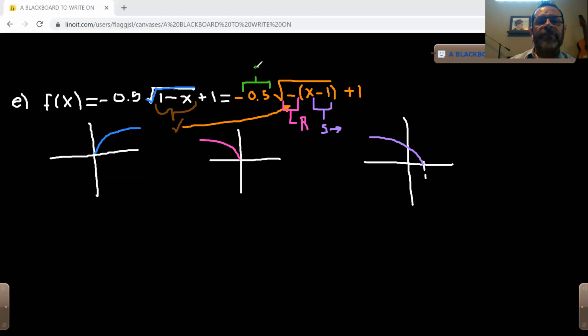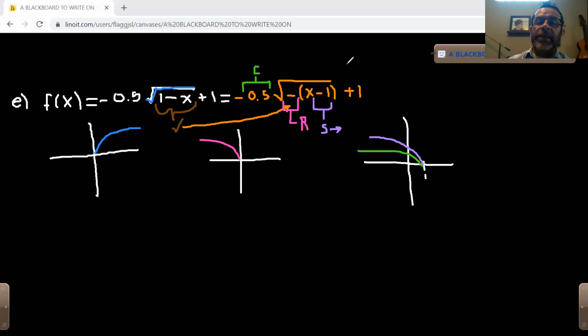And the 0.5 is a compression. I'm going to do the compression in the same graph, just so we know. The purple one is the one we had. The compression means it's flattening out, so the compression is going to be the green one. The green one is going to be a little bit more flat. That's the compression that we have for the function.